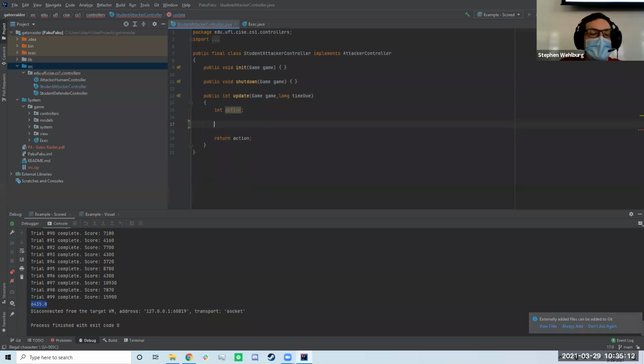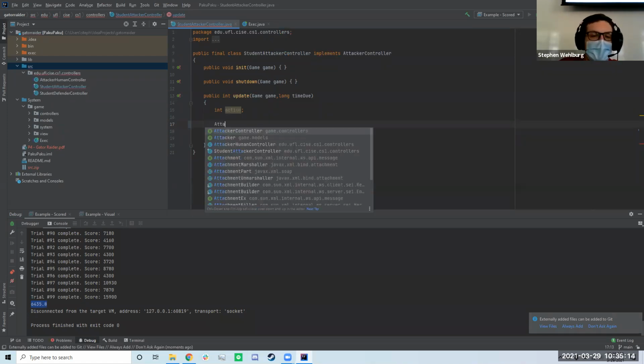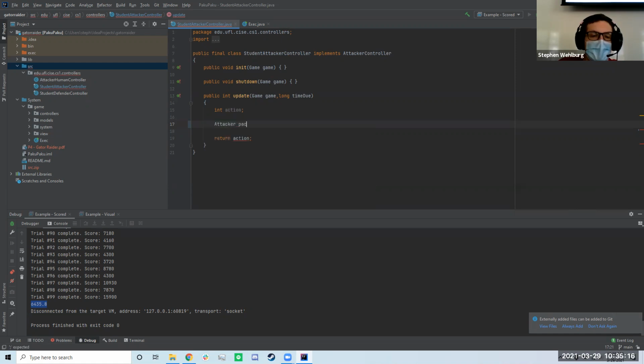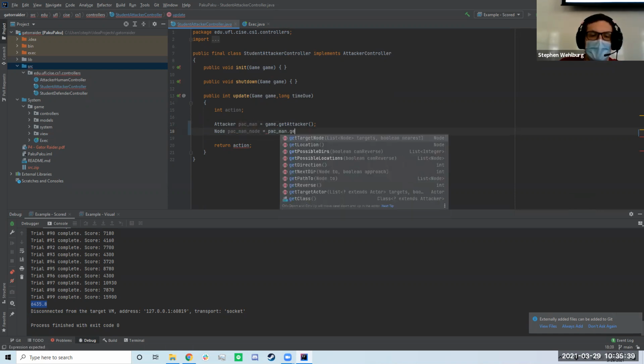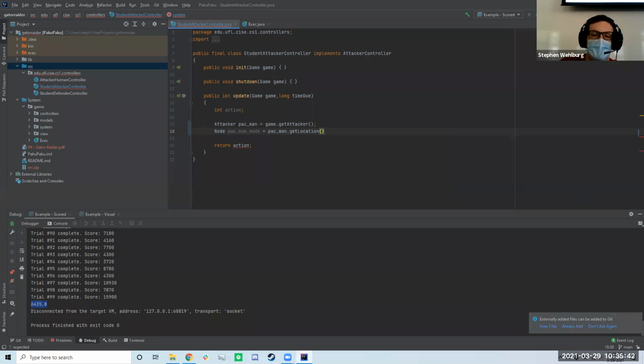To get access to the attacker, if I just put attacker Pac-Man right here, that equals game.getAttacker. But let's say we want to get the node that Pac-Man's at. So it'd be Pac-Man node equals Pac-Man.getLocation. There, that's the way you could do that.